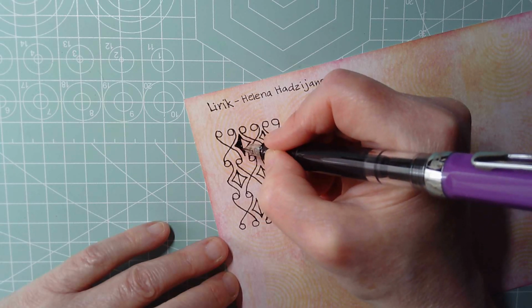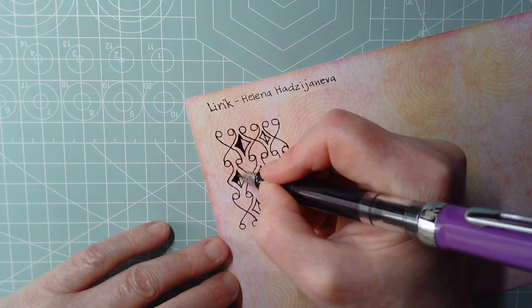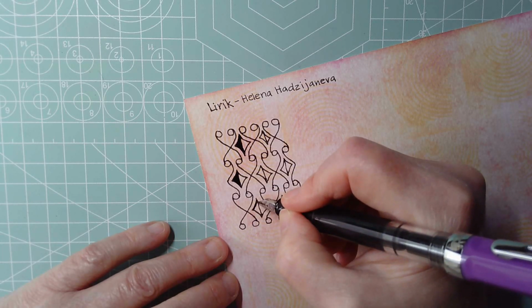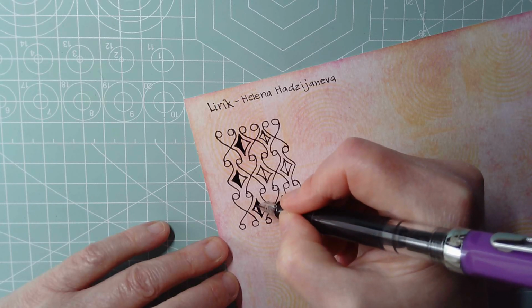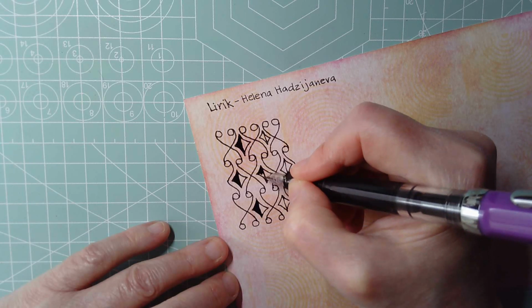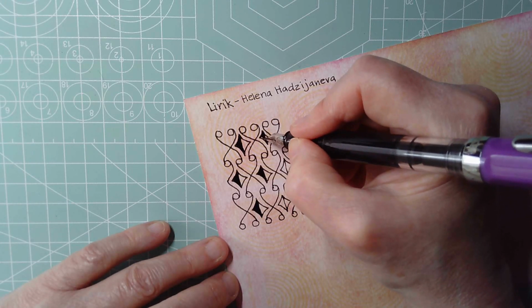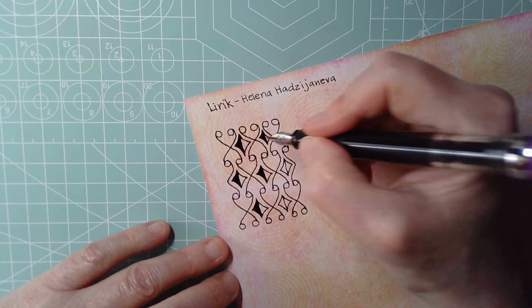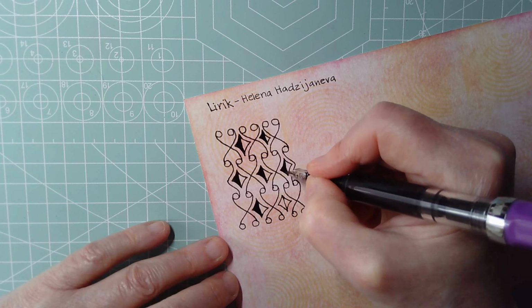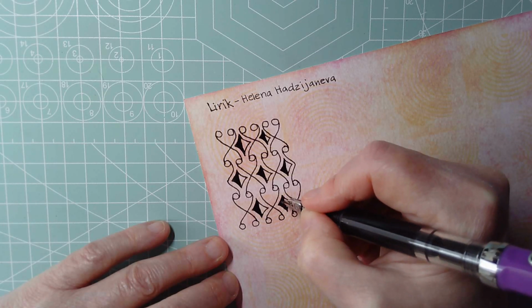Distress inks are a pain. They need plenty of time to dry, and they do affect the absorbency of the paper. So my ink is feathering out from my pen like nobody's business. Well, it's not as bad as it could be, but it's noticeable to me that I'm getting a much broader line from this fountain pen than I normally would.